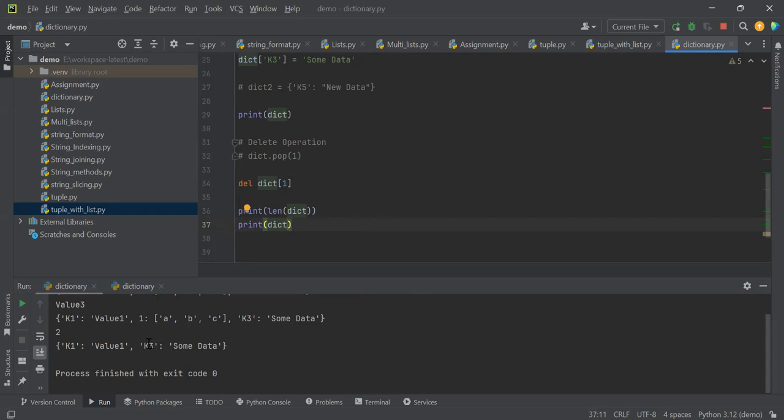Suppose I would like to delete this element, the K3 element. Then how do I define it with the del keyword or the pop method? Can you give me the answer now?